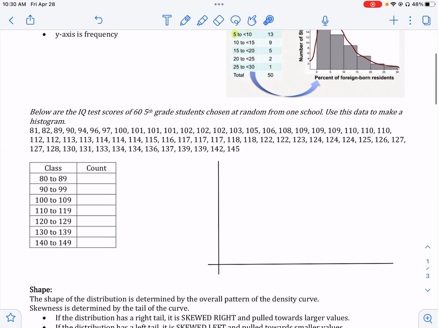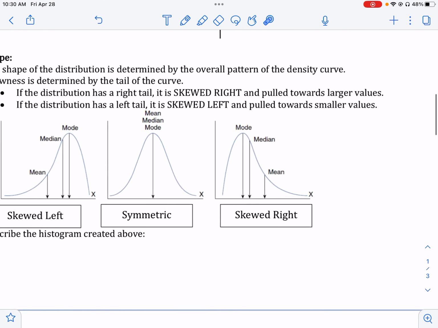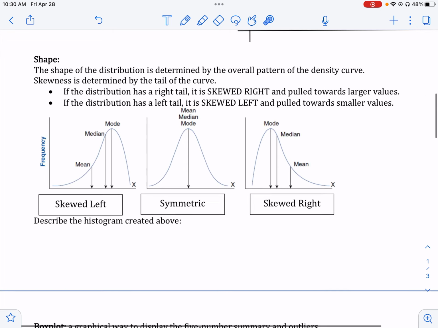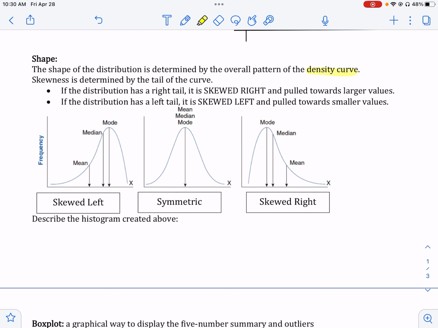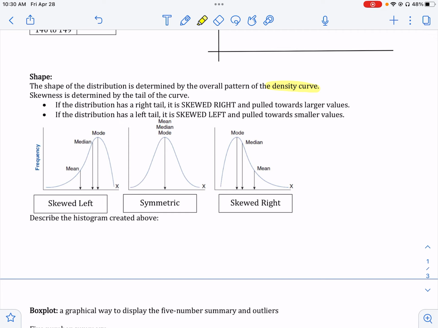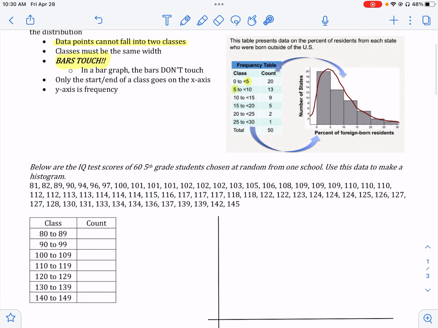I'm going to skip over this part right here to kind of go down here and talk about these different shapes that we could see. And this has to do, once again, with the density curve, but notice that I found that density curve simply by drawing the overall shape of my histogram. So I went up to that top bar, and then I kind of went down to hit all of the other ones. Each bar goes approximately up to it. Some of them have some space on the other side. That's okay, especially as you go on in your mathematical career and you start taking calculus. You'll see that this happens a lot when we're still finding the area underneath the curve.